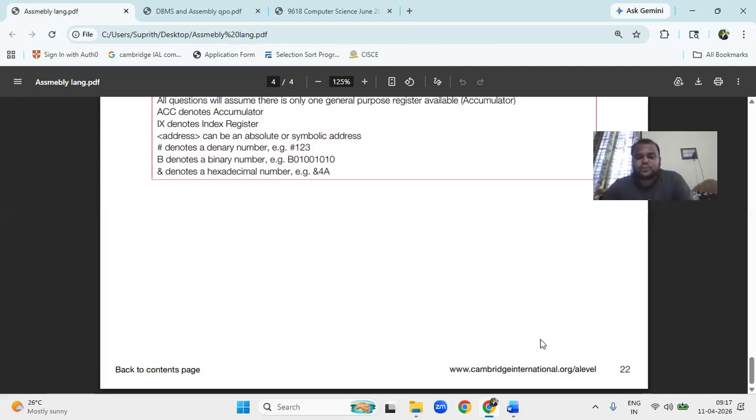I hope it will be useful, and it looks tricky, but once you practice, it will be easy. Assembly is not like a high-level language. Now what you are doing in software engineering programming, Python, Java and all, that is high level. The computer can understand only binary machine level, right? 0 and 1. This is the assembly level, that is also low level. So we are dealing with the instructions. LDD, LDA, store, accumulator, all these things come in the assembly level language. That is inside the computer hardware. You must know that.